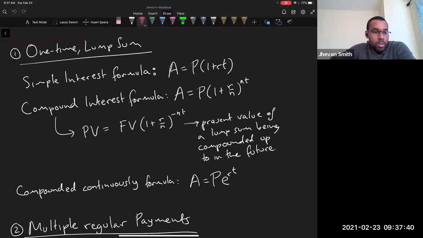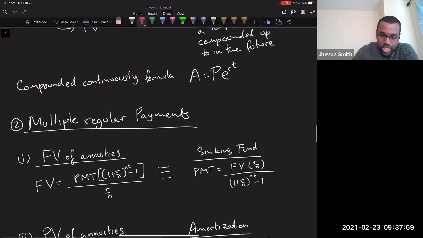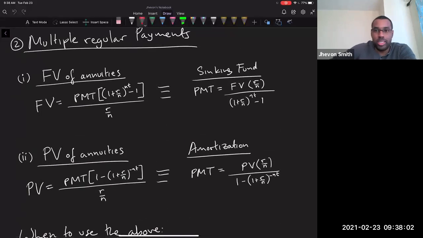And again, I'll mention that if these show up in a problem, it's going to be stated which one you're looking for. And so you never really need to worry about when to use which one of these, because it's actually going to be given to you. So that's good. However, there's another situation, the multiple regular payments situation. This is the situation where you're making multiple repeated payments over time, and the payments are equal, as we're assuming they're ordinary annuities, and the interest is charged at the end of each paying period. These are the formulas you can use to calculate those situations.